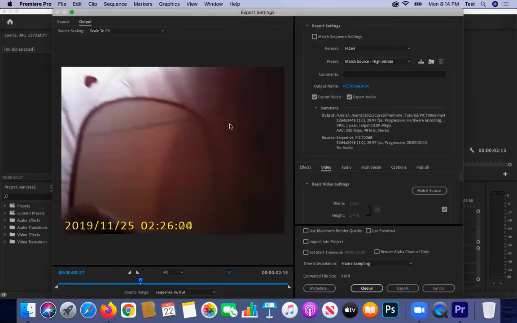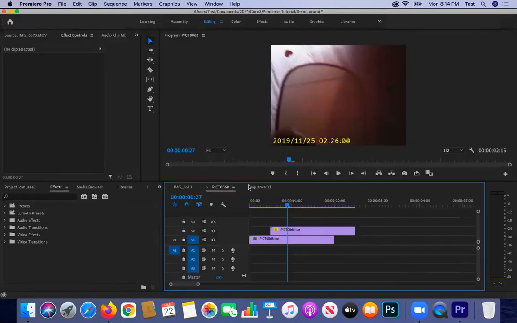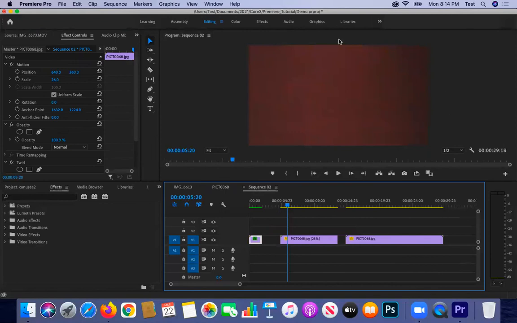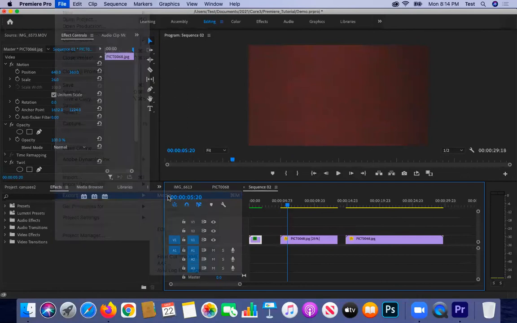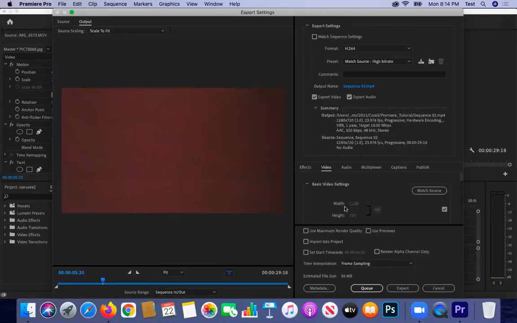There we are. And now again, this is a strange size image. I would prefer to be working with this sequence here where I have my standard 1280 by 720. Let's export this media. And again, here I can match the settings. It doesn't matter so much what my frame rate is. That's something you can mess around with.